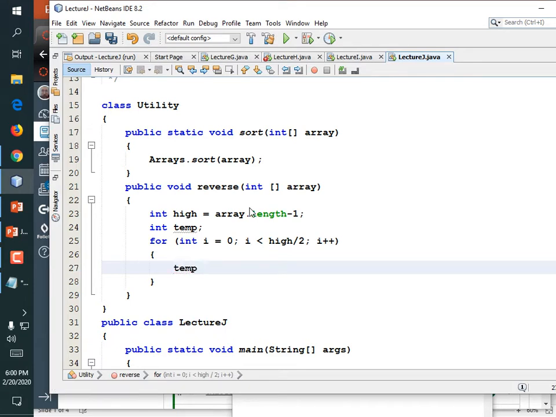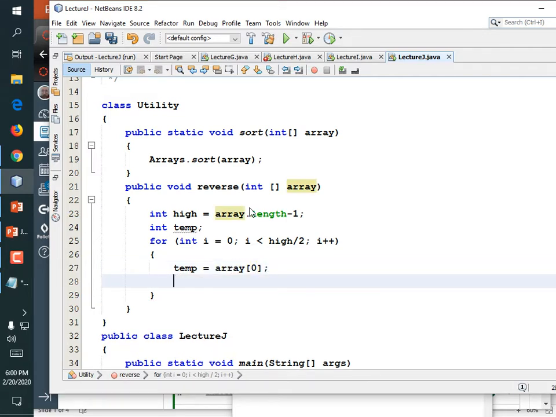Temp is equal to array subscript I. Not 0 though, it's I, isn't it?